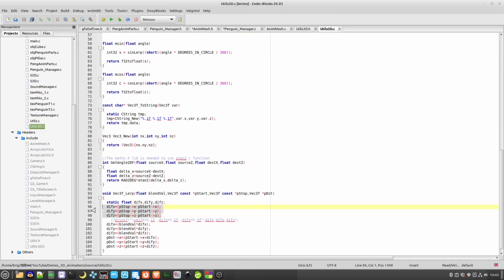So what we record is the difference between the stop value minus the start value, and then that difference is multiplied by the blend value. It is then added to the start value and then put in the destination. And that is what allows us to blend between the two ranges of the rotations.